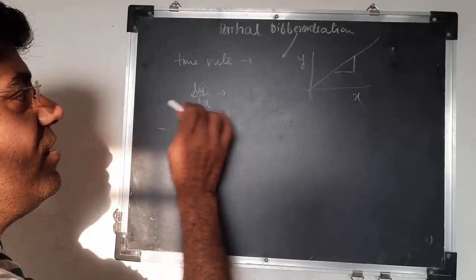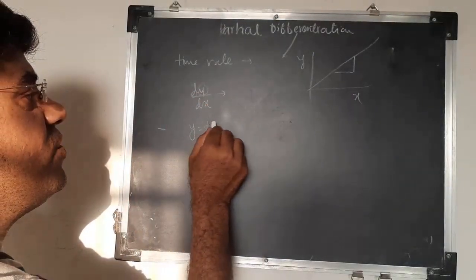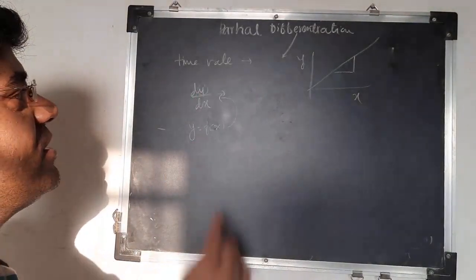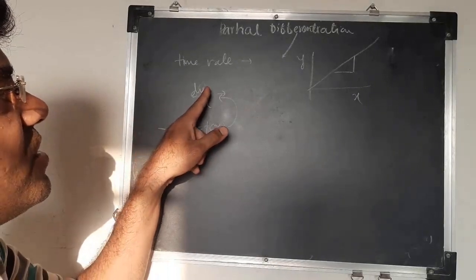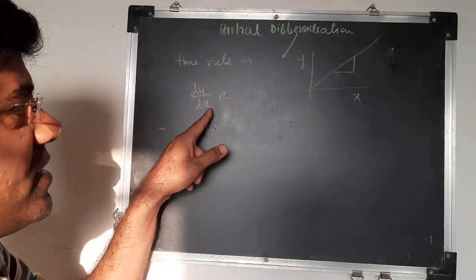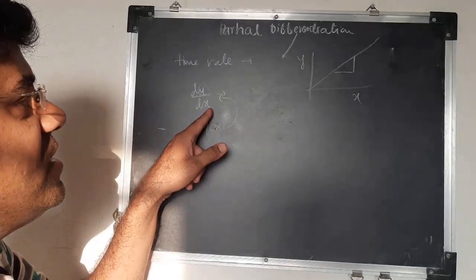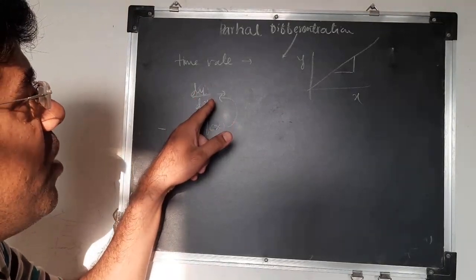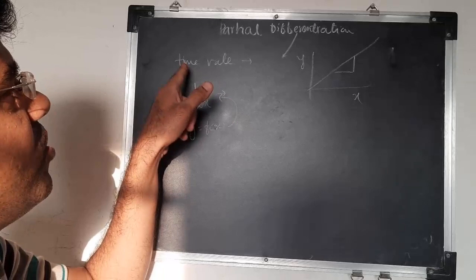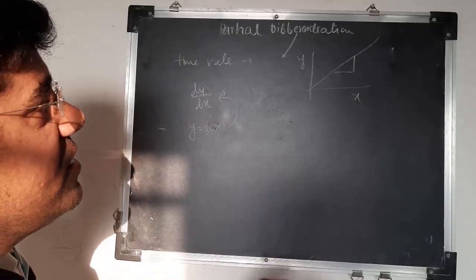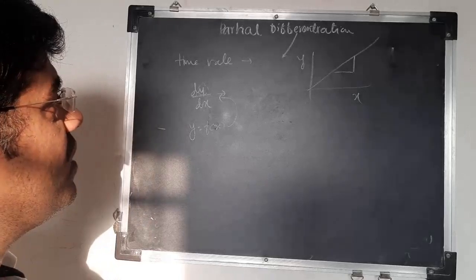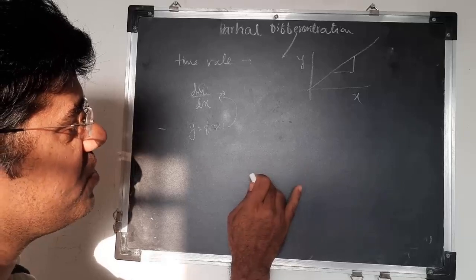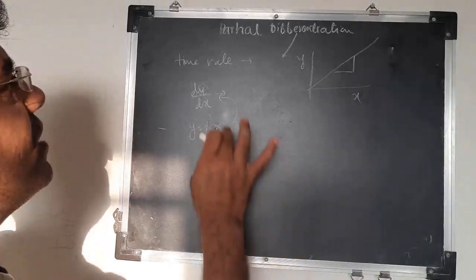dy by dx gives you slope or rate of change of a certain function. So this is y. Okay, y is a function of your x, and that gives dy by dx, and dy by dx is nothing but the rate of change of some function with respect to your x. Okay, so x is the independent variable. So in the case of velocity, it is the rate of change of displacement with respect to time, so x belongs to your time rate. Again acceleration is the rate of change of your velocity with respect to time, meaning the change with respect to some argument, that is called your time rate.